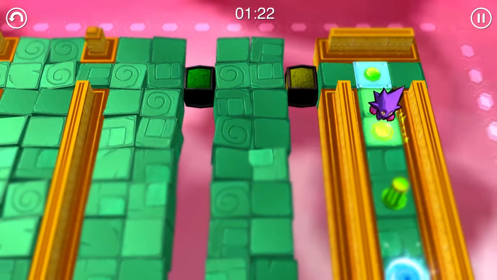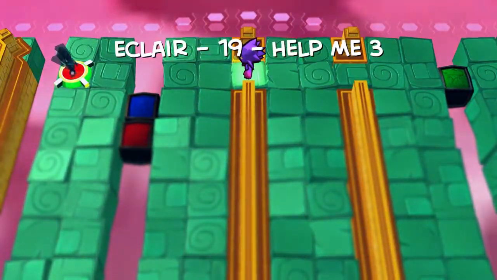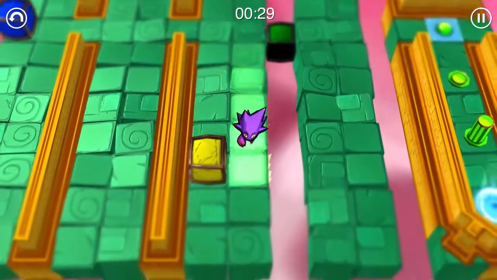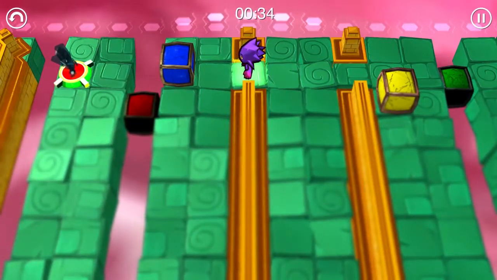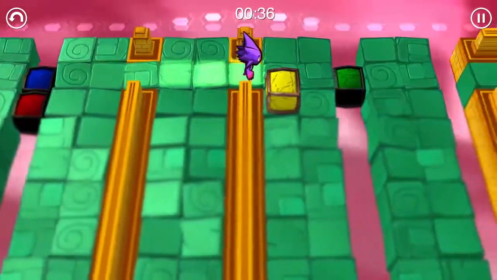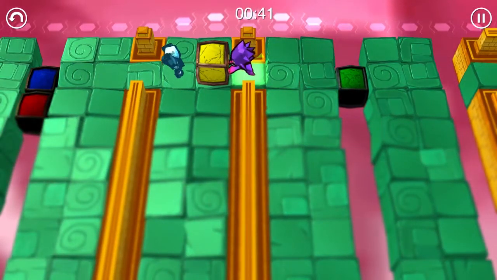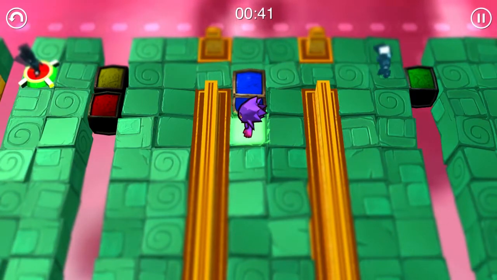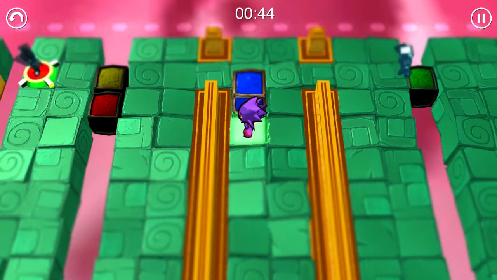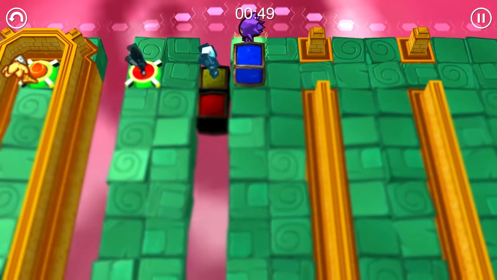Right. I need help after all. Why? And then I need to push this one, but it seems like they move way too fast, you know? Like, I can't move it any further now because they're on the other side. Okay, so maybe with this last blue block I will have some more room to maneuver here. If I push him, yes, okay.